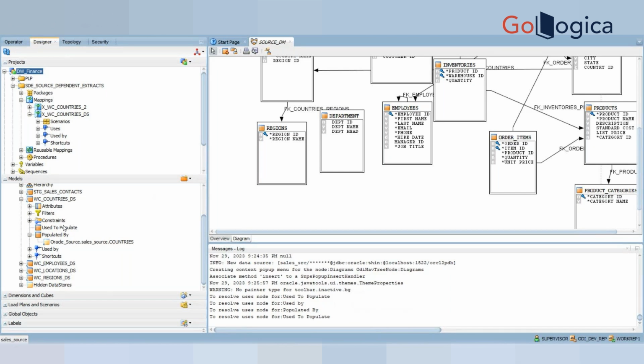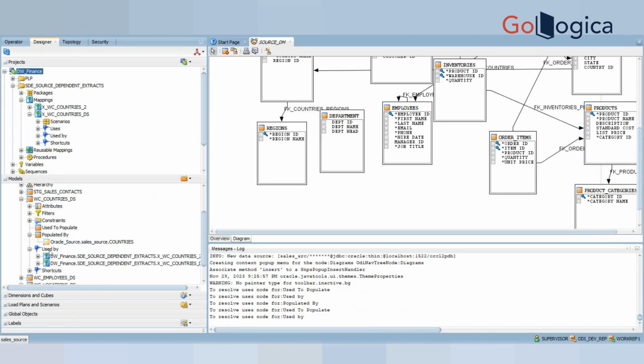This is not used to populate any other table. Used by, you can see this particular table is being used by these two mappings. So if you wanted to know in which mappings this WC countries DS table has been used, you can see it under this.